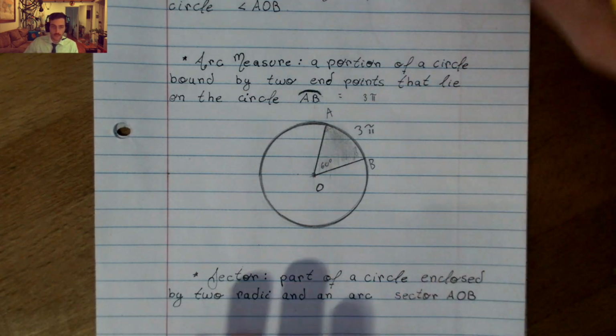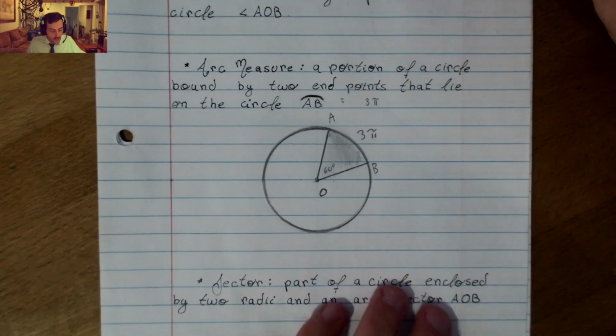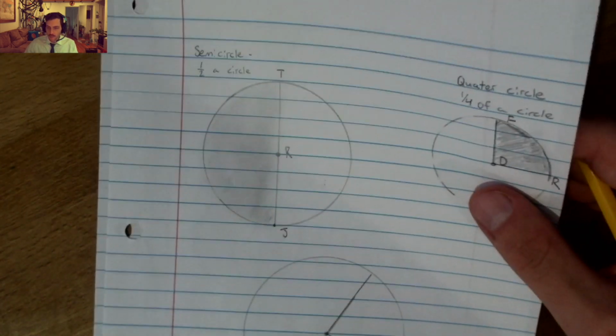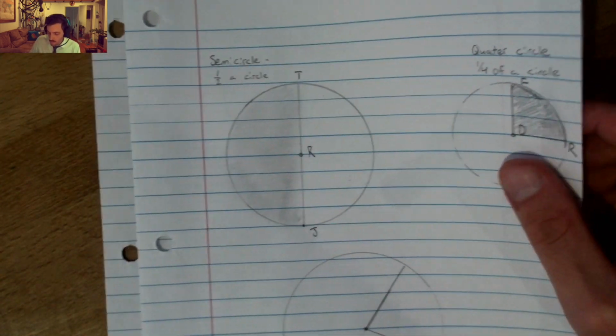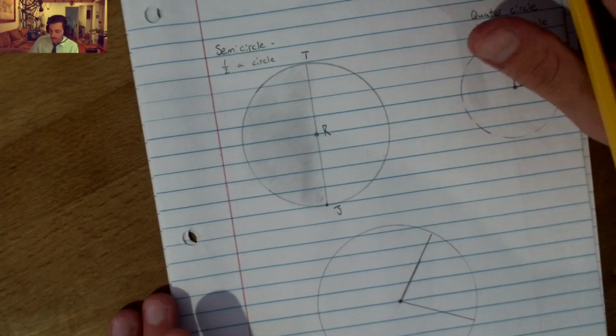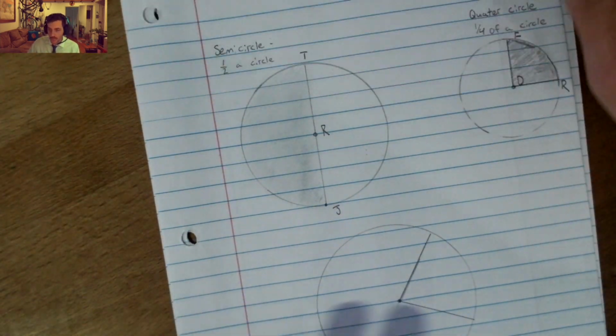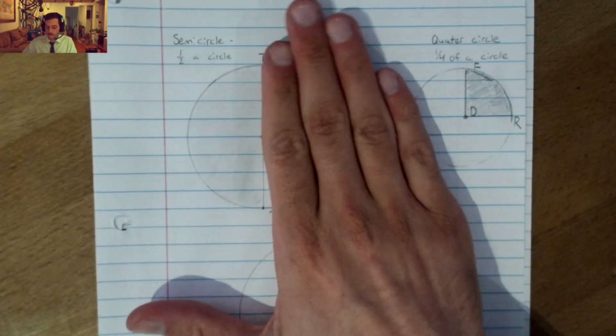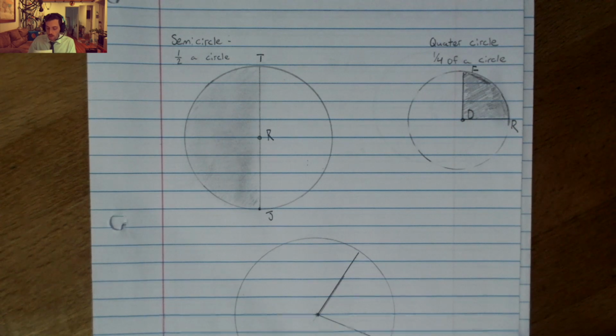So what I'd like to do is show you examples of some different types of circles. We have what we would call a semicircle. A semicircle is going to be essentially half a circle, if you will. Half, or we take the whole value and we divide it by 2. A semicircle is basically just a little half portion.